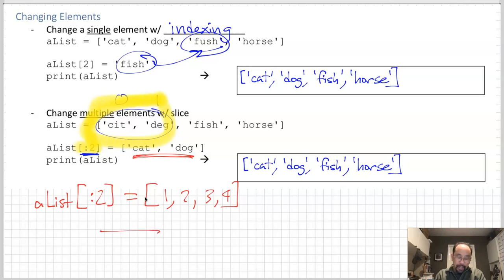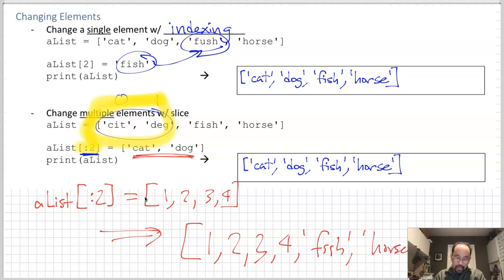And so what would happen is I'd get a list 1, 2, 3, 4 with fish and horse. So again, the big idea is I can replace the left-hand sublist with a right-hand list. And this could have no elements in it, one element, 100 elements. It doesn't matter. Whatever's on the right-hand side will replace whatever is specified on the left-hand side.